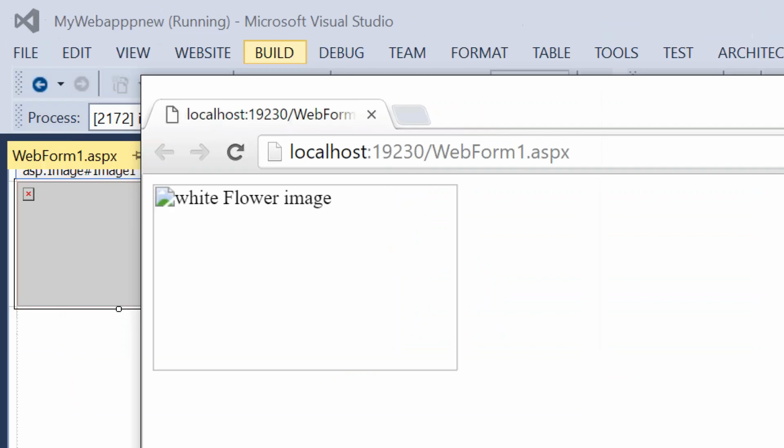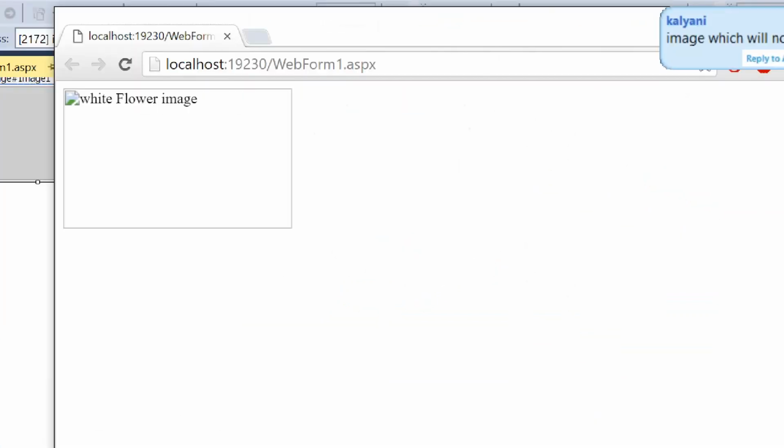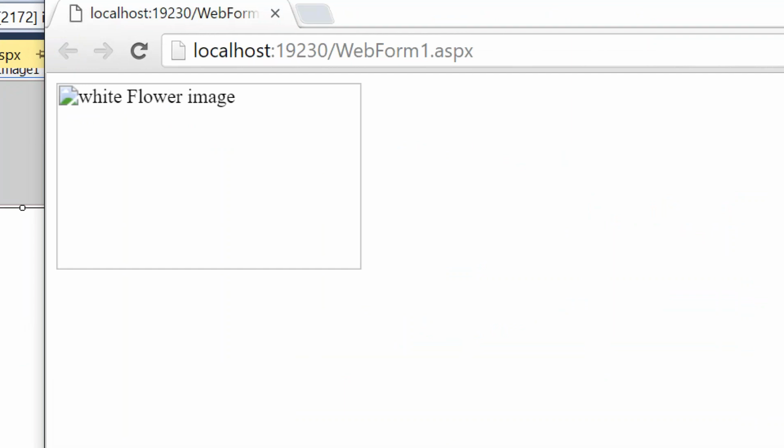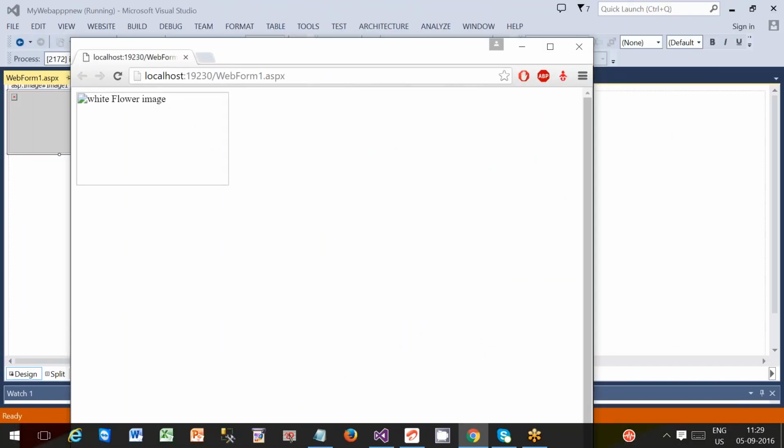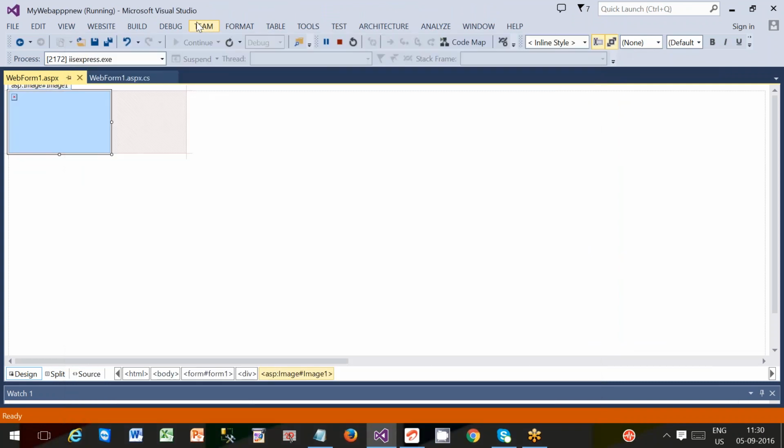Then immediately what text you are getting? Alternate text, white flower image. Alternate text means whenever a particular image control is unable to display the given image, then the given alternate text value will be displayed within your image control. So this is the story about this.